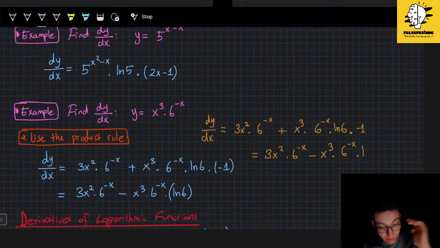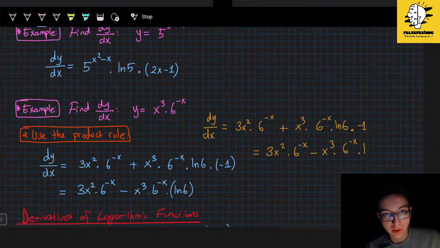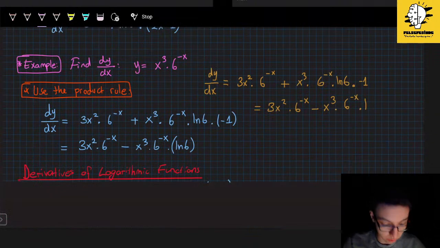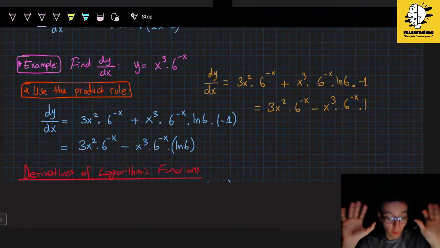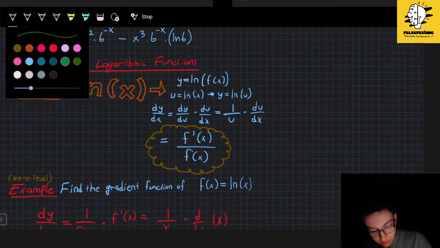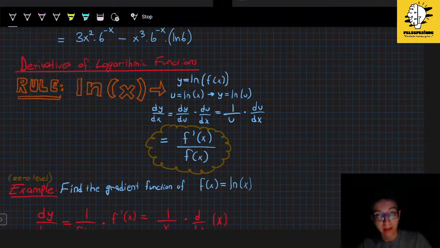So, okay, derivatives of logarithmic functions. Please just remember that in IB you are asked to understand two concepts about logarithmic functions. The first one is ln x and the other one will be log x. So let's start with ln x. We will be doing a small u substitution at this point. So we said y is equal to ln f(x). Once again, I want to remind you that in the IB data booklet, x stands for f(x). That's why I wrote f(x).